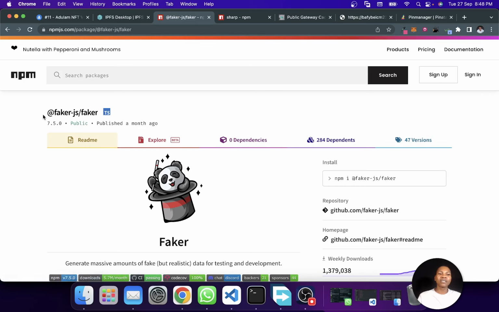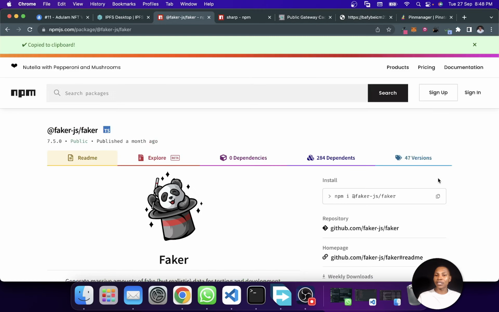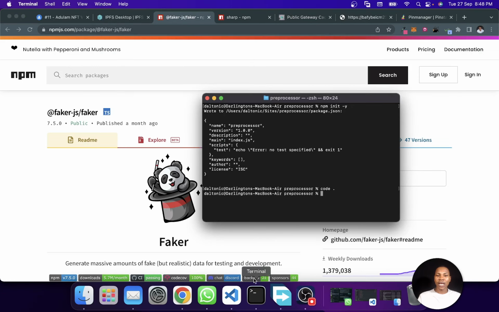Now we can use this particular Faker, but it's not the same as the old one. All you need to do is install it at faker-js/faker. So I'm going to copy this one and paste it here, and add save-dev.